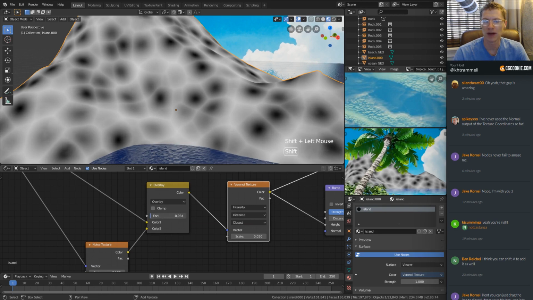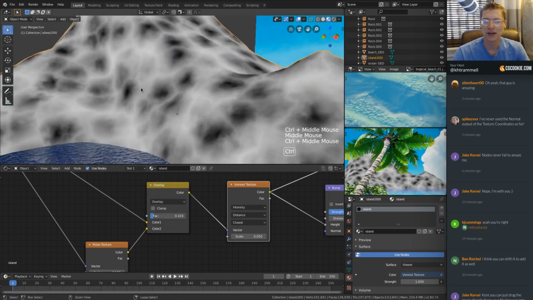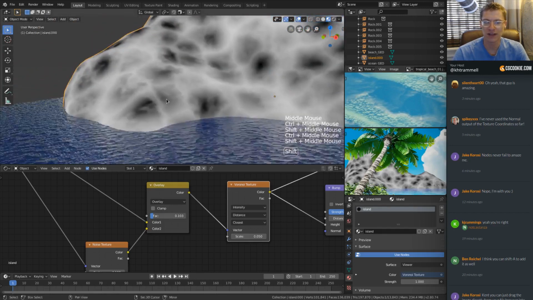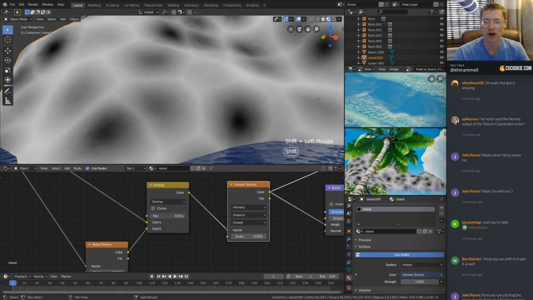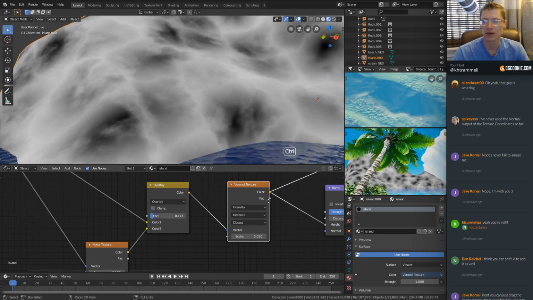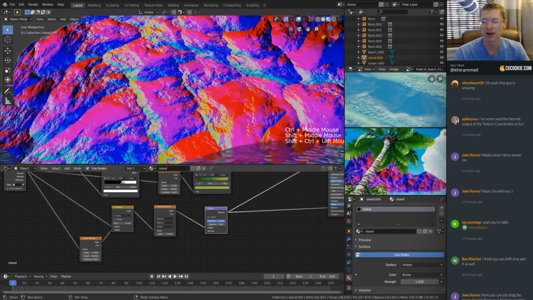And then slowly bring up the factor. There we go. Now you can see that that is significantly breaking up the pattern. All right, so this is turned off and then on. And what that does to the bump, it starts to look much rockier now.